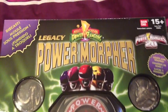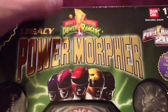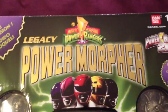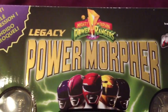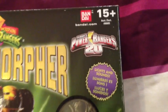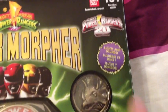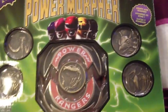So I'm very pleased about that. You've got the old school Power Rangers logo along with the old Saban logo there in the corner. I'm glad they used this version of the logo rather than the revisioned one from, I think it was 2010. There you've got Legacy Power Morpher, the Power Rangers 20th anniversary emblem. You've got the random sort of signs that just say light and sounds, die-cast, telling you about the piece without too much detail.